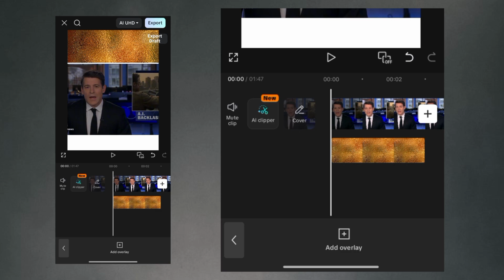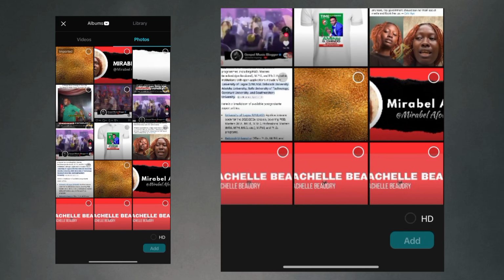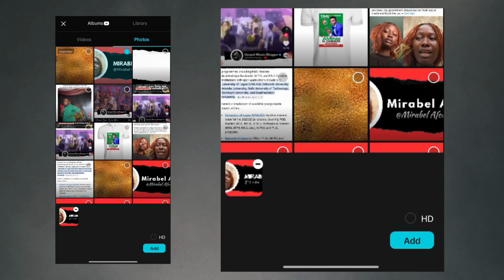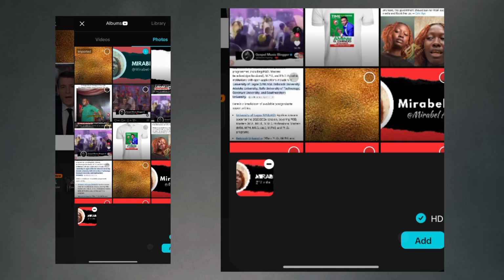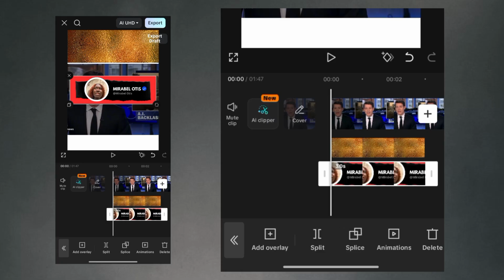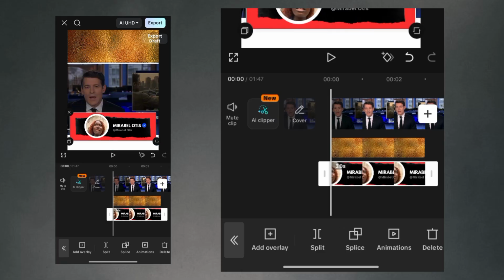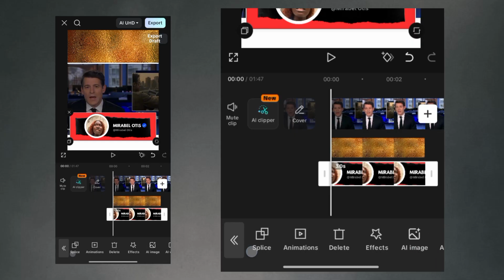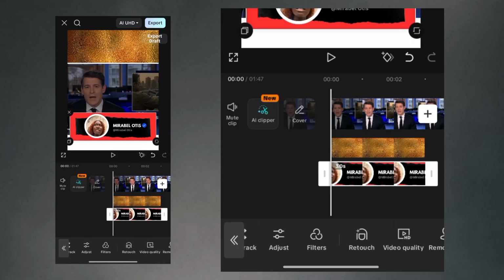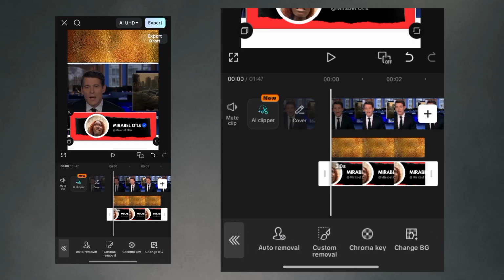Then the next thing we're adding is still come to the overlay. Let's add our header, what we made on Canva. So here it is. Now let's remove this red background that is there. What you're gonna do is go to remove background. Then click on chroma key.